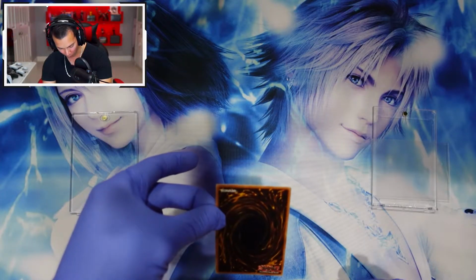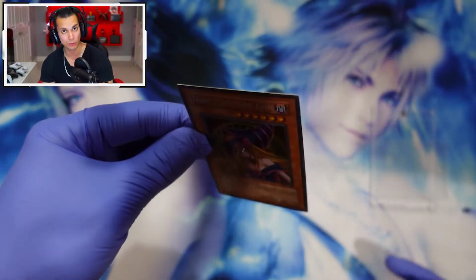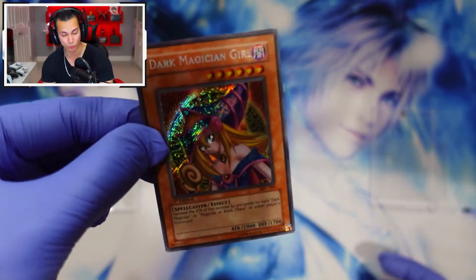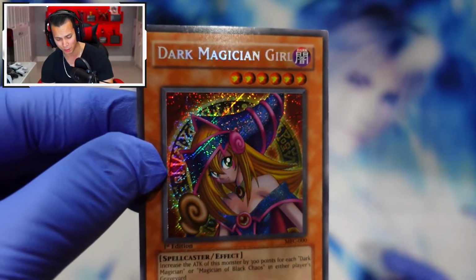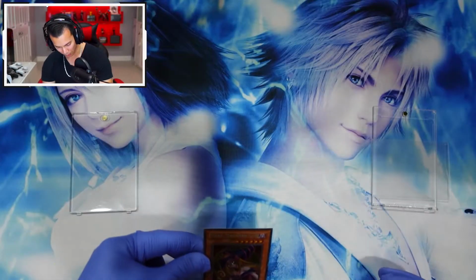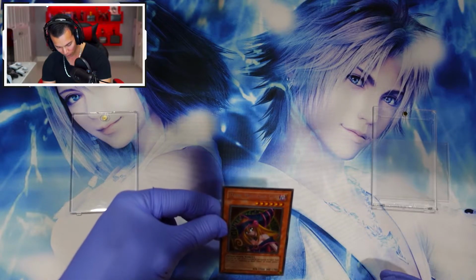Yeah, I mean that's what happens when this came out I think 2003 for the Magician's Force. So what is that, like 19 years old roughly? Maybe 18? Is it 18 maybe? But absolutely phenomenal condition still. Yeah, for 18 years old, that's amazing.